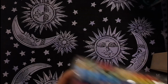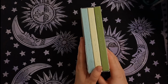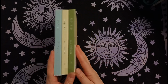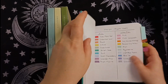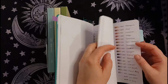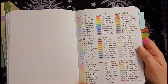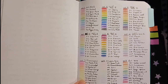So then the only other supply that I got is the first set of Arteza colored pencils, but it's the last set for me. So I have all of them now, and I will show you. I am running out of room in my coloring pencils part, so I put them all on one page. Excuse me. And here you can see all the beautiful colors.